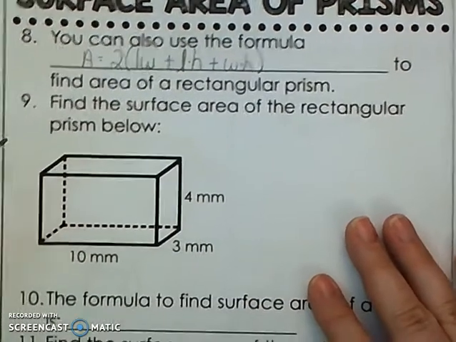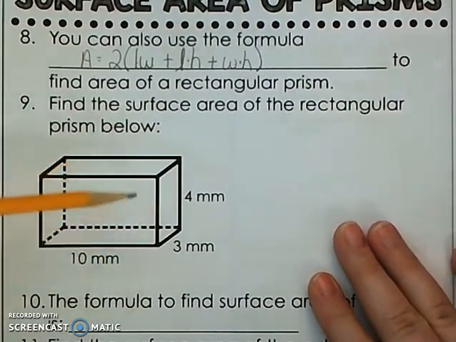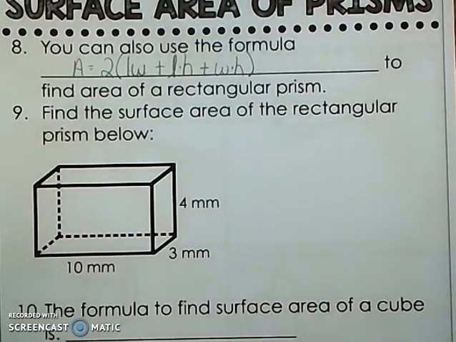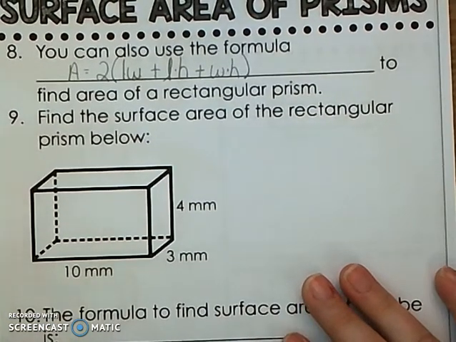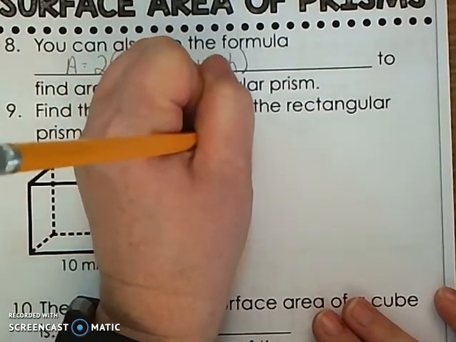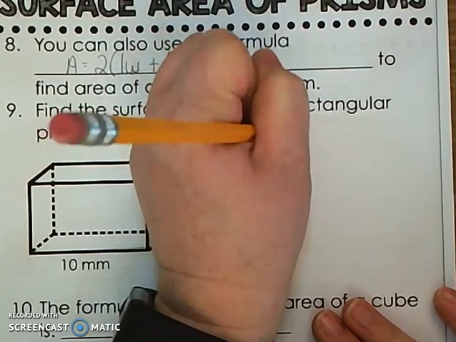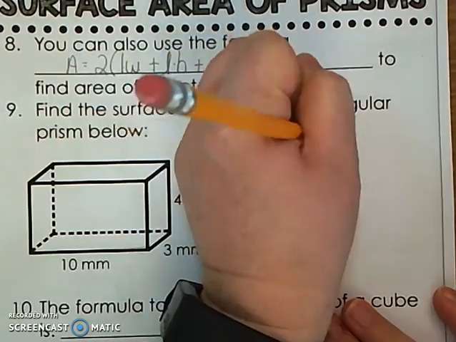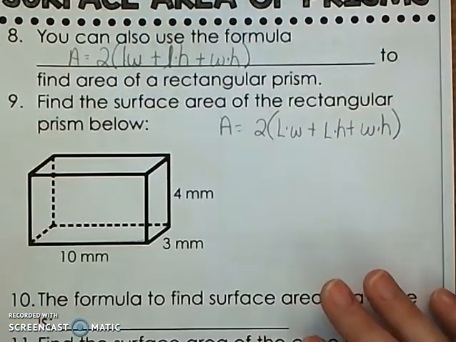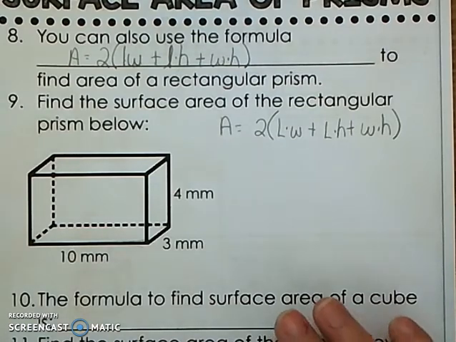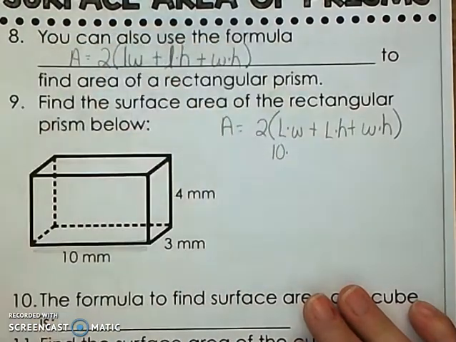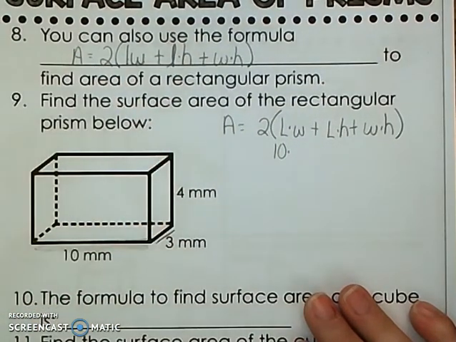So if you look at number 9 here, this is a rectangular prism. It has rectangular sides and it has a front and a back that are connected. That's what makes it a prism. All right, so the length is right here. So I'm going to use this formula. So actually, let's rewrite that. Area equals 2 parentheses, length times width plus length times height plus width times height. Now we're just going to start filling numbers in. All right, our length, this is our length, is 10 times our width. This is our width. That's 3.